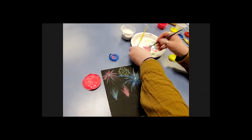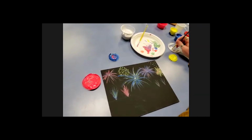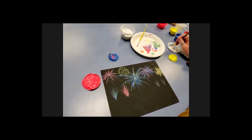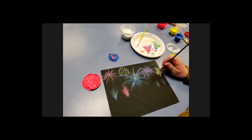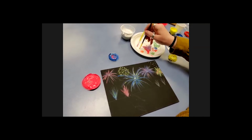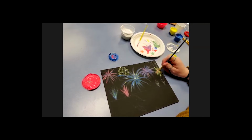And then let's see here, get some of that extra paint off. I am going to add some more white to the middle, I think, brighten it up a little. The middle is where the fireworks are exploding. So you want that to be nice and bright and pronounced. I need to clean off my brush. I got too many colors going on. There we go. All right. Do some highlights. And some of these are going to look kind of smoky. Some of them are going to be a little bit more pronounced. That's okay.